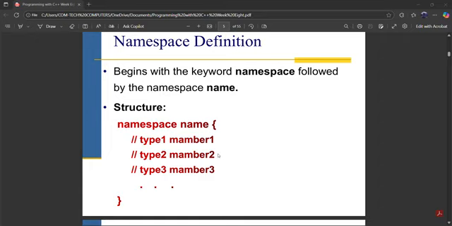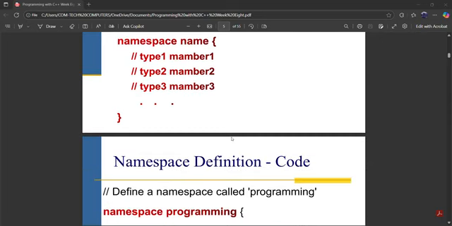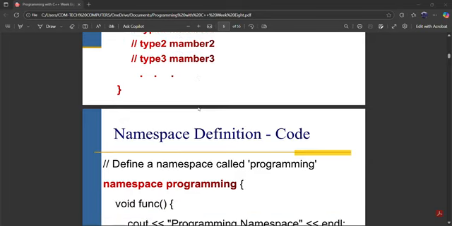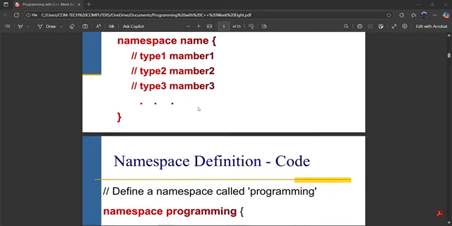Within these curly braces you have your members, and each member should be headed by a data type. For instance, you can have int age, string name. So name is a member with the data type string, and age is a member with the data type int. So that is the structure of a namespace.